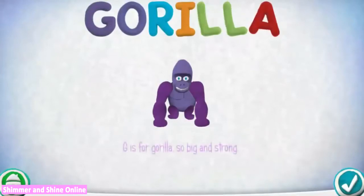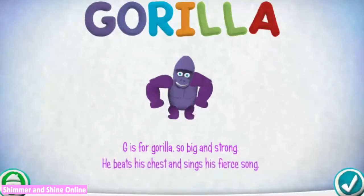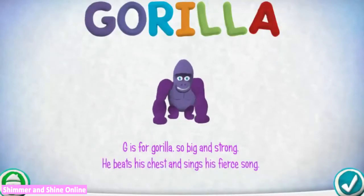G is for gorilla. So big and strong. He beats his chest and sings his fierce song. G, O, R, I, L, L, A.